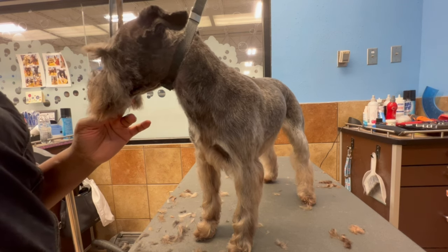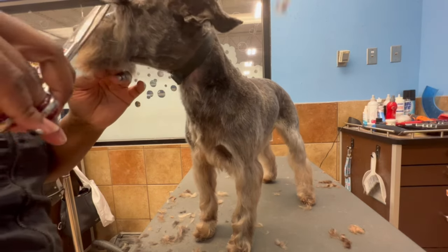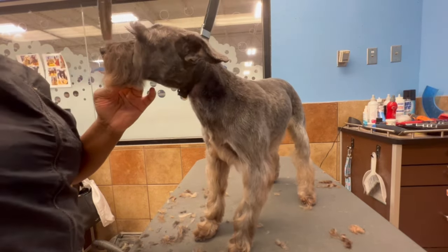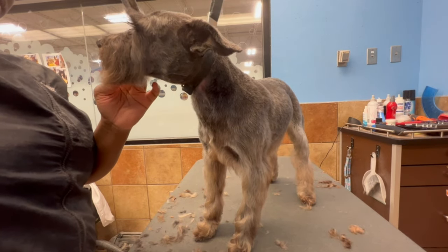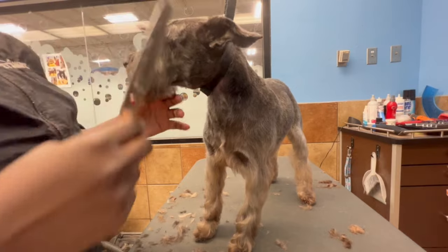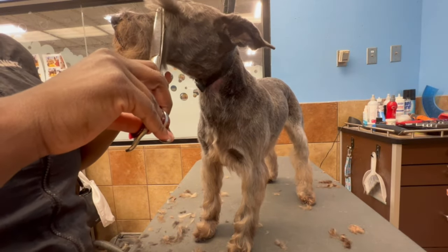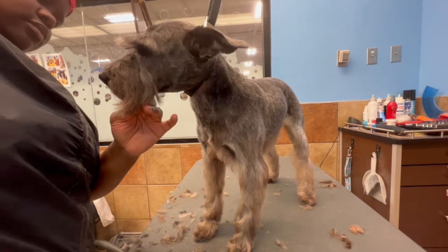Now in between her eyes, to clean up all that loose hair in between her eyebrows, I use my thinning shears and I thin downwards. And then in the corner of her eyes, I use my thinning shears there to just clean up the rest of the hair that's sticking in her eyes. I was taught to use your thinning shears and thin downwards, but don't thin it so much where it's bald in between, but thin it enough where it's short and it kind of matches the rest of her body.